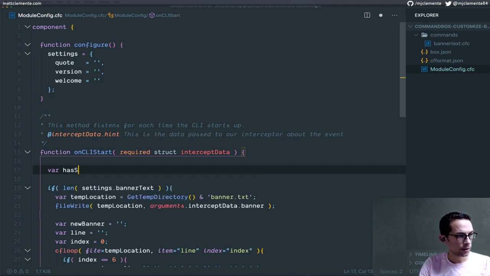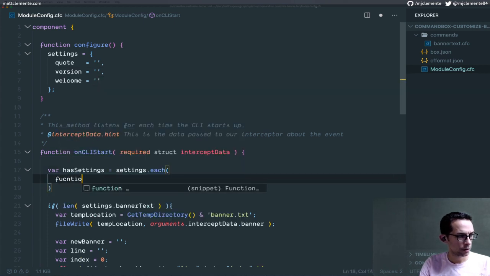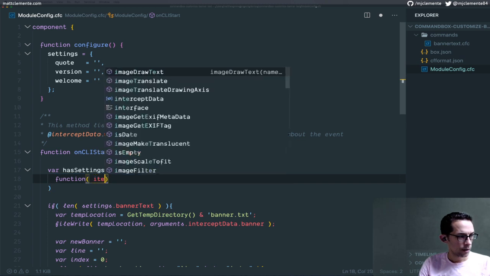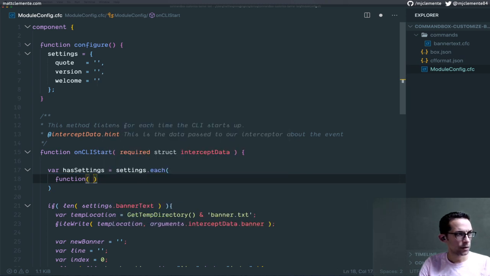Var has settings. I'm going to do this quick and dirty, and if it works, good. If it doesn't, settings dot each function item. Oh no, was it key and value? I think. No, I don't want an each. I want to reduce.